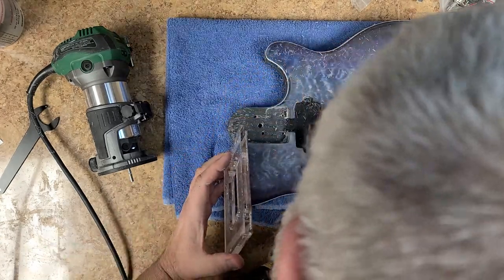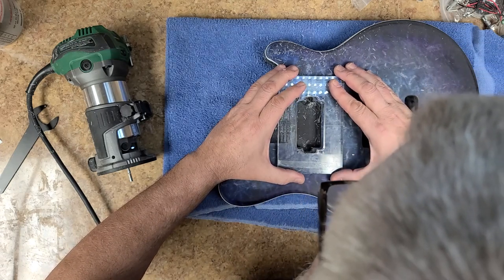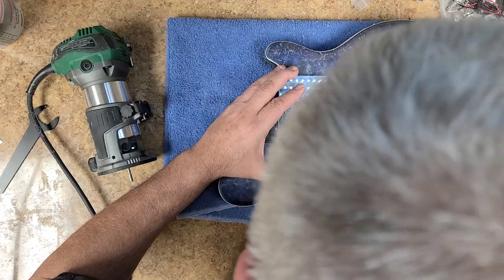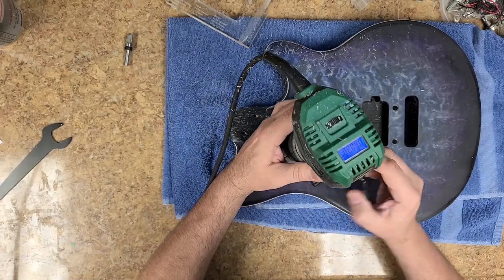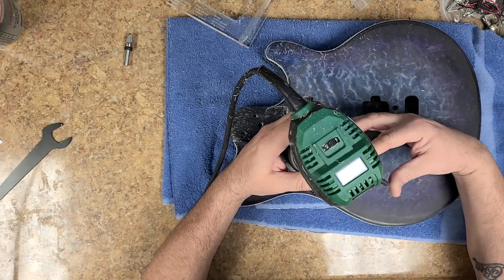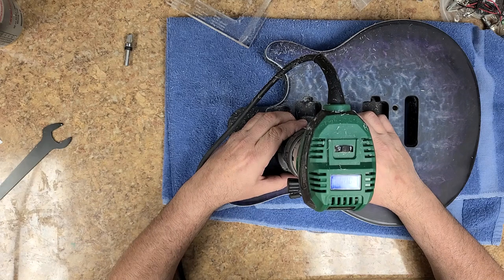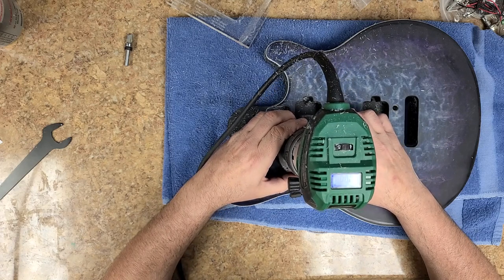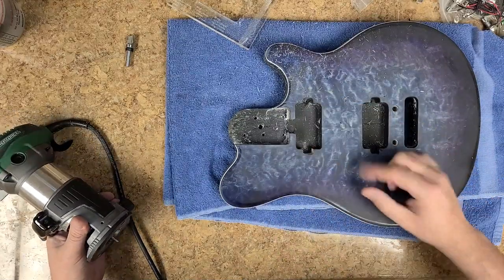Alright, so that came out really good. Up. I missed a little bit here, so it's back down on there. And up. My template was not in the right position. Actually, I'm going to do this by eyeball. Go above the bearing. Yeah, there you go. Now all I gotta do is paint, recoat it.